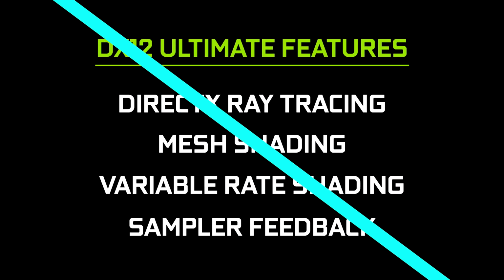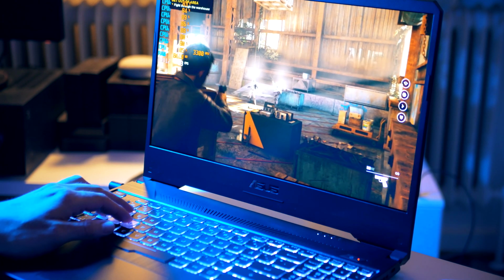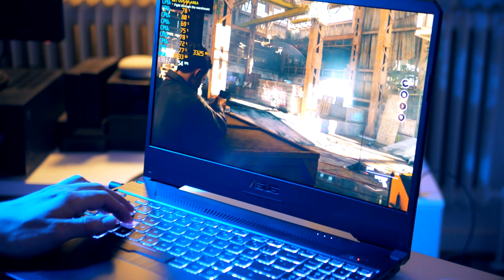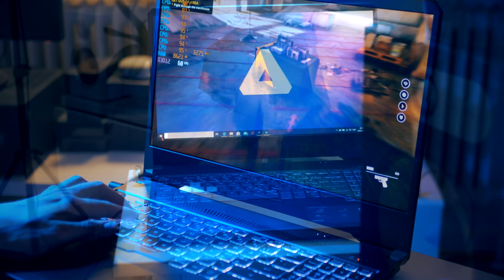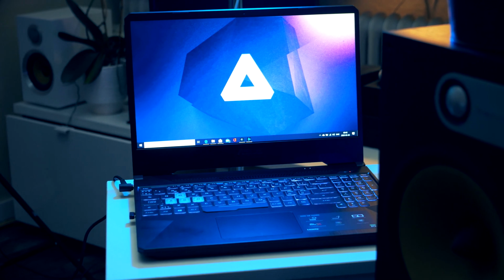Last couple of days, guys, I've been playing games and I've been running benchmarks on this baby, which we're gonna take a look at a bit later. But yeah, in case you're interested in this machine, you find links to where you can pick this up down below. Anyway, is this laptop worth it? Let's find out. So let's start by talking about the build quality for a moment.